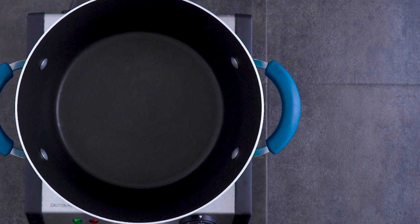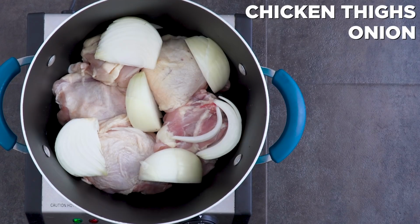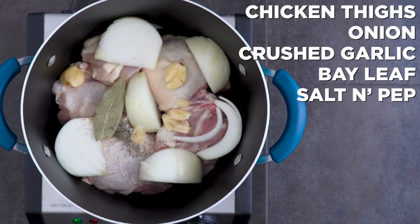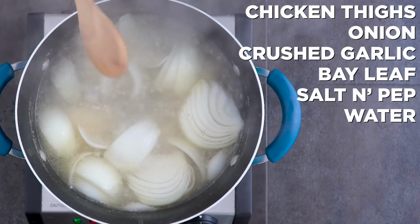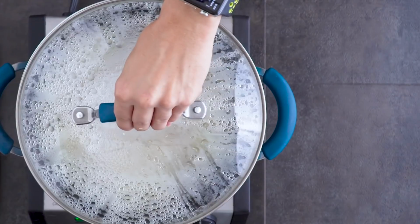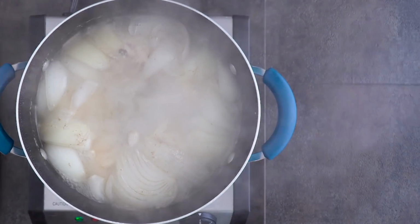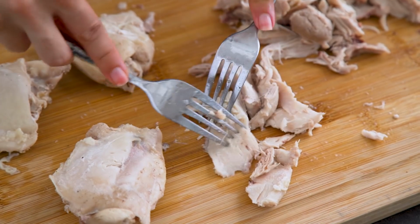My favorite method for shredding chicken is adding the thighs to a saucepan, or you could use breasts, but fat is going to offer a more tender flavor, and it's keto, so fat is definitely preferred. Along with an onion, some crushed garlic, a bay leaf, and a generous pinch of salt and pepper. Cover with water and turn to high heat and boil. Turn it down once it boils, but keep it warm enough to keep the water simmering gently until the chicken is super tender, around 30 minutes. Then you can transfer to a cutting board and shred apart easily.